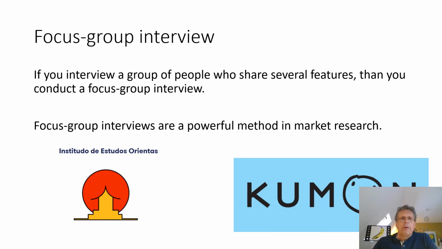Focus group interview. If you interview a group of people who share several features, then you conduct a focus group interview. And what does it mean, share features? People who belong more or less to the same group. So, for instance, working people between 40 and 50, or taxi drivers. Focus groups are always homogeneous groups. And in market research, market researchers use focus group interviews a lot.